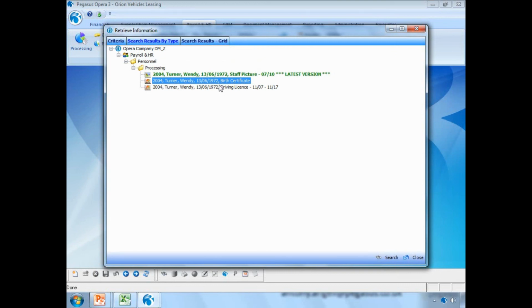These documents are stored electronically. They are encrypted, so the only people that can view these documents are the ones that have access to the document management system and that they have relevant security rights that allow them to get in to view those particular documents. Notice as well you can restrict which areas of the system particular users can go into. So storing documents forms an integral part of the payroll and the personnel solutions. Okay, let's close this down.